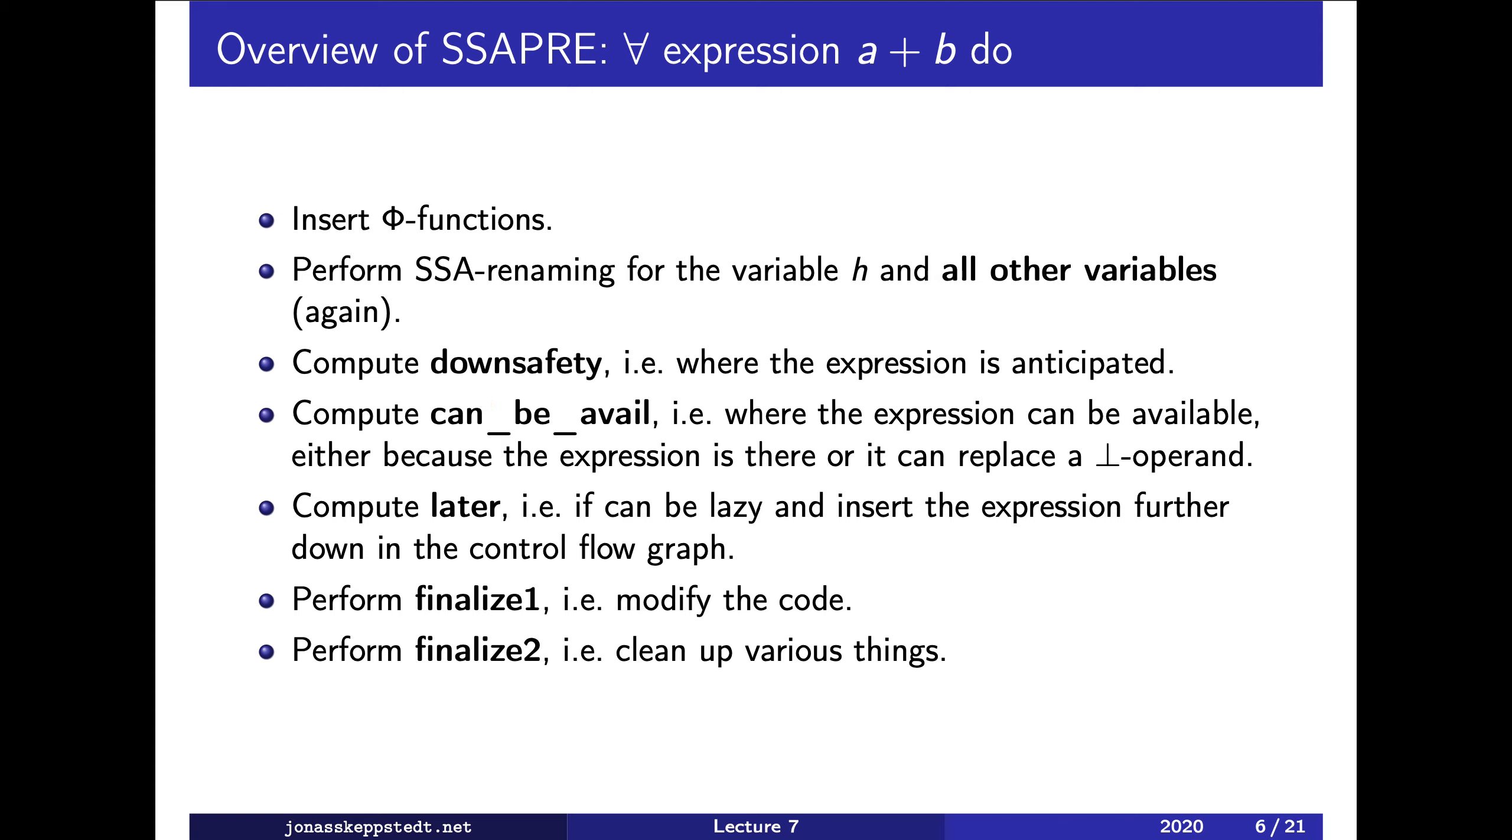Okay, in order to reduce the extent to which temporary variable is needed to be put in a register, we try to do this as late as possible. So for each phi function there is also a computation of an attribute called later, which means we can do it later on in the program. We don't want to do it as early as possible at the beginning of a function since that would be a waste of register resources.